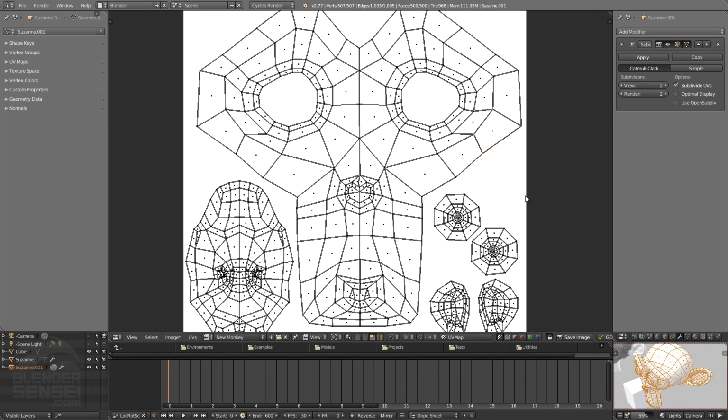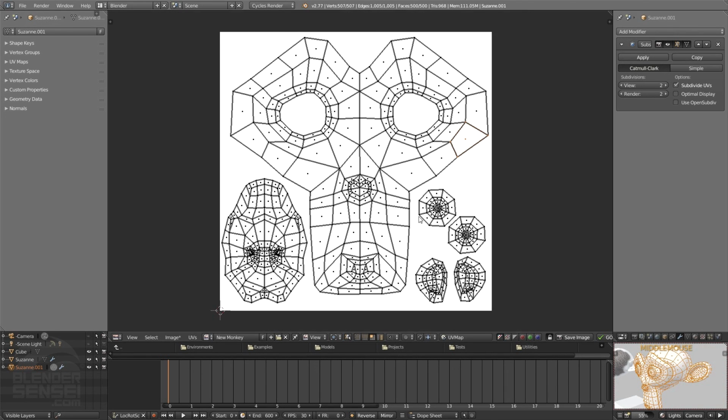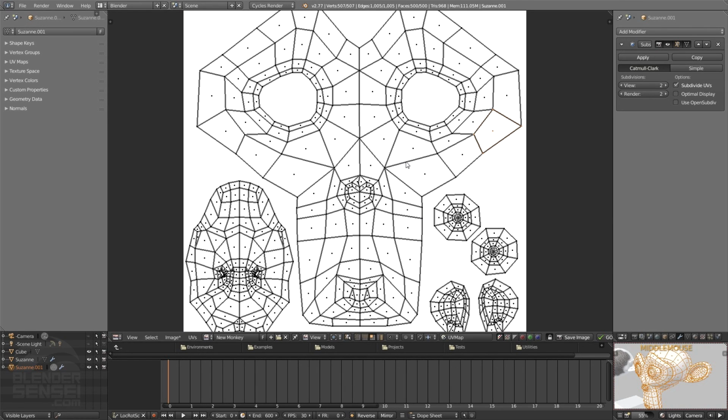So right now we've made a pretty decent UV map for our monkey head here, but the monkey doesn't have a material or any image texture nodes to show whatever would go on this image. And if we were being real ordered, we could go ahead and rename this UV map that we created here. We could change its name from UV map to new monkey UV, or whatever you wanted to call it, to reference it later, and close that up.